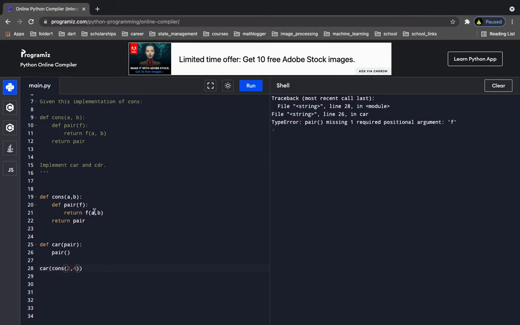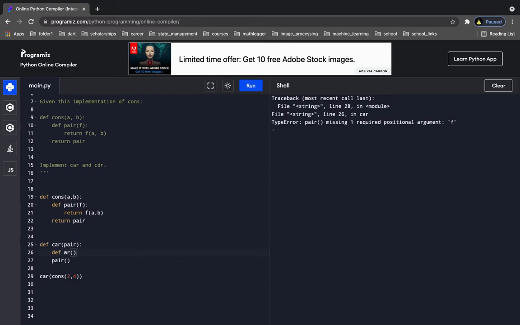This one expects us to pass in a function, and what pair expects us to pass in is itself another function. So let us now define the function that pair expects us to pass in. We can give it any name that we want, to be honest.